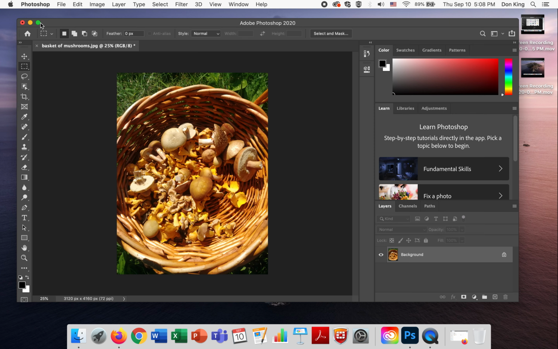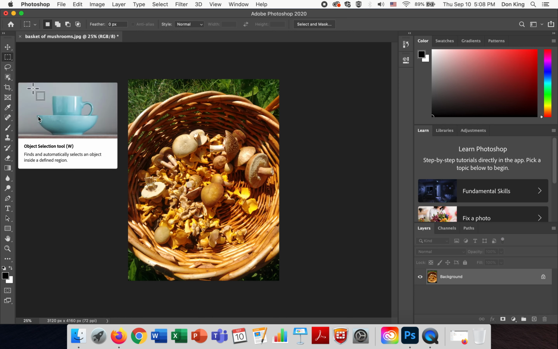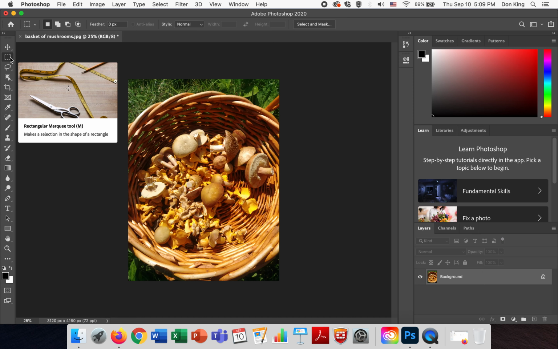So we're getting more into Photoshop here as the semester goes on. But basically, if you're not familiar with Photoshop, all of your tools are along the left here. These are just different tools that we can use to manipulate our image and to do other things. They all will pop up with a little box that explains what happens. Like if I mouse over the rectangular marquee, a little video plays and says exactly what it does. It makes a selection in the shape of a rectangle, for instance.